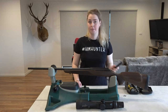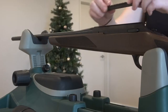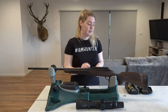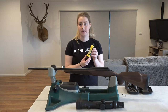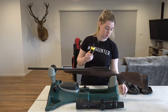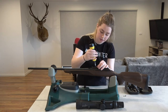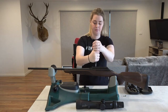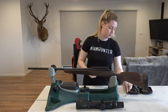First of all we need to take the Picatinny rail - it's got this little bit at the front that pops straight into the rifle. We'll just make sure that all the screws match up to the holes and then we can start. We have our fat wrench set at 60 inch pounds. Just pop a screw in there and twist it until the wrench clicks, and then you're all good and can go for the next one.